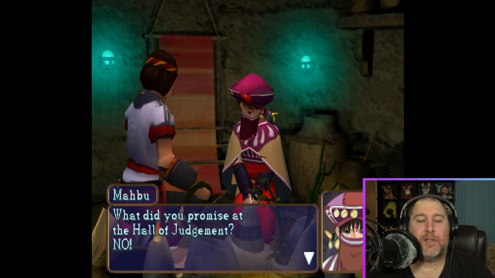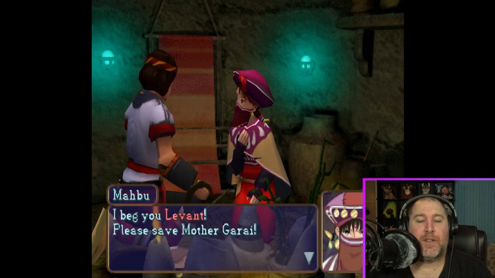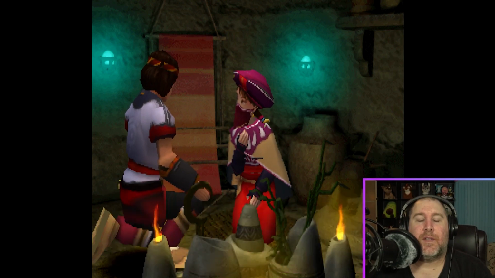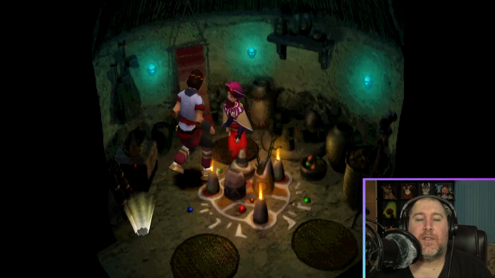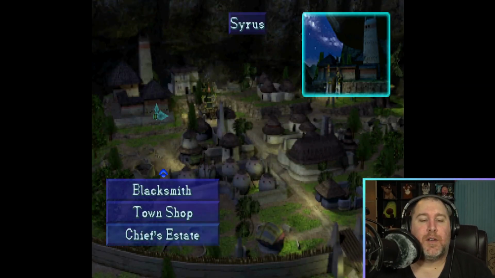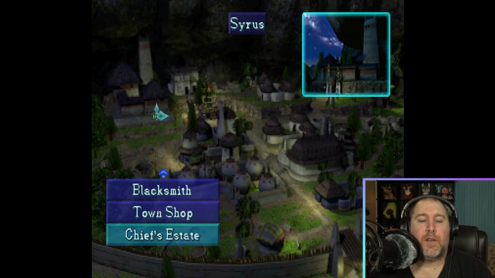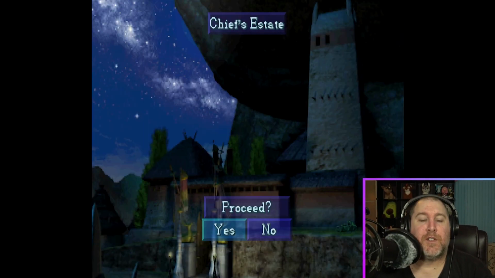What did you promise at the Hall of Judgment? No! I didn't promise none. I beg you. Please save Mother Garai. I didn't do nothing, Mahbu. It looks like we gotta go to Chief of State.